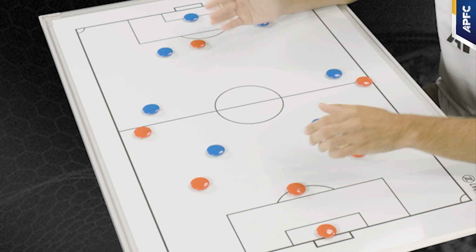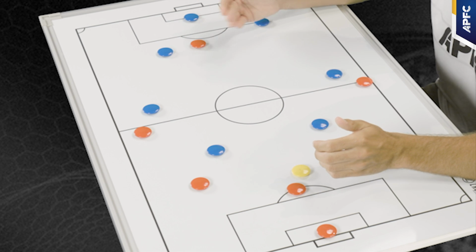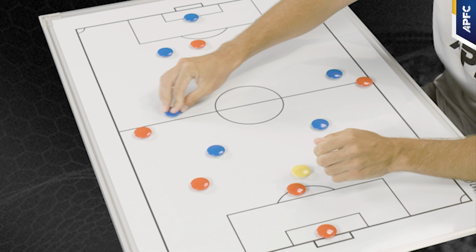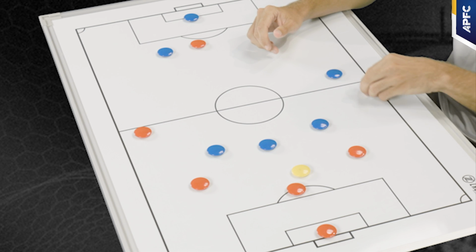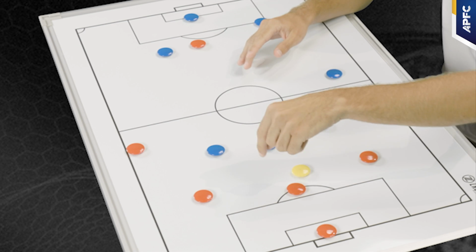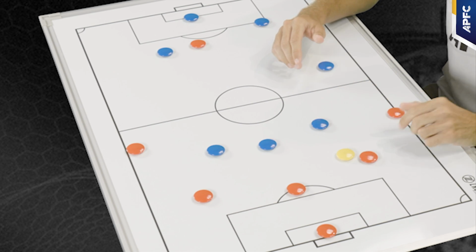Yes? The next step, because we'll have an advantage, maybe will be that the coach of the other team will say, now yes, now finally I know what to do, now I'm going to create a 3v3. But that's a really good situation for us, because then by only using our fullbacks and having our center backs low, we have a 2v1 on the flank. And that's a really easy situation to solve.